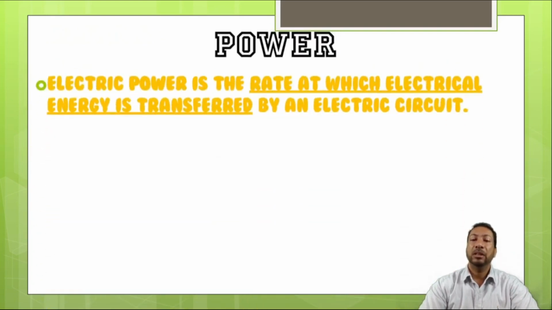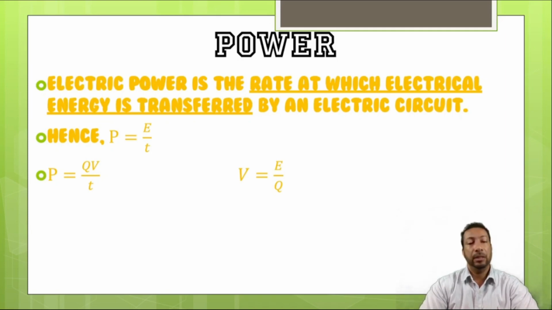So electrical power is the rate at which electrical energy is transferred by an electric circuit. So based on that, power is energy divided by time. That's an old formula, but we can make a new one for electricity. Let's see. We know that V is equal to E over Q. So rearranging that, we have that E is equal to QV. Substituting that in place of E, we get QV over T. We can separate the QV over T into Q over T times V.